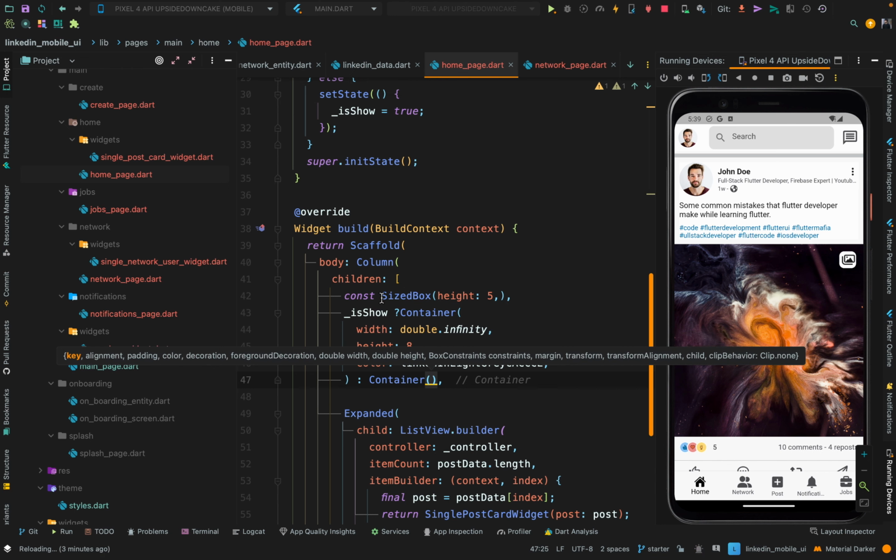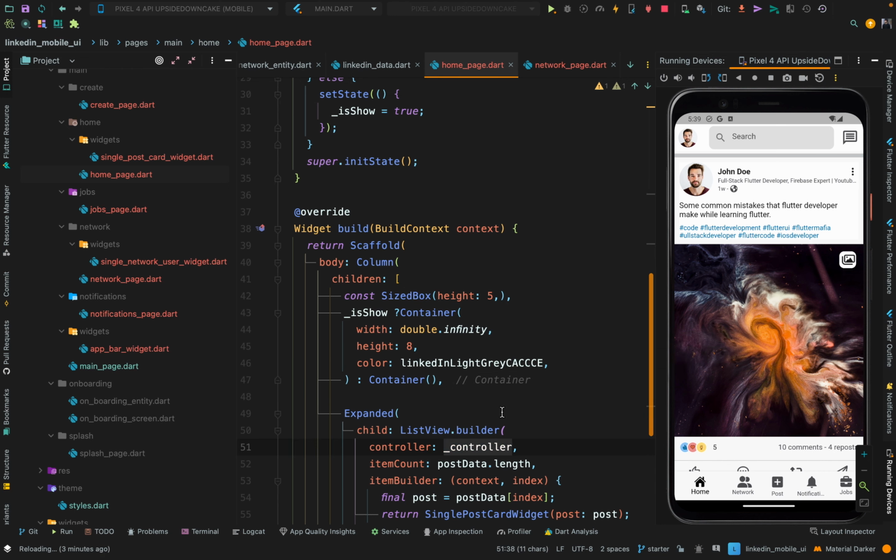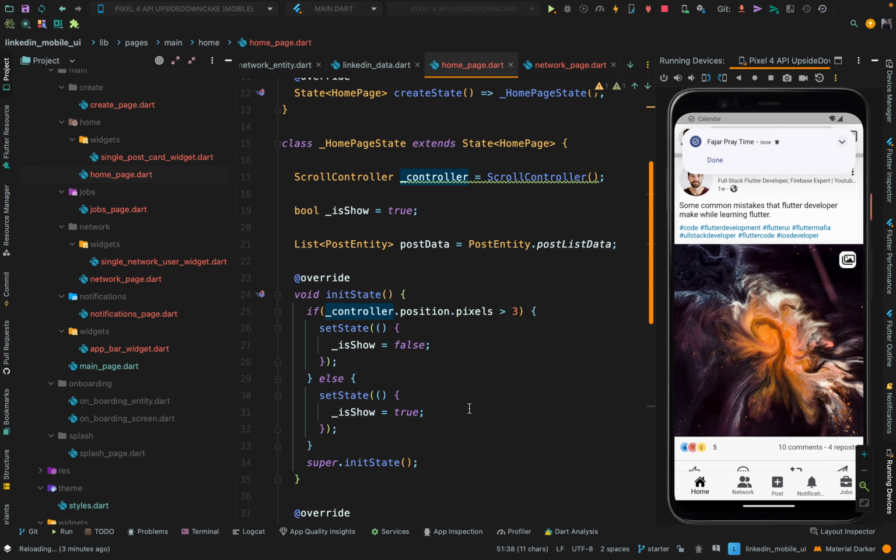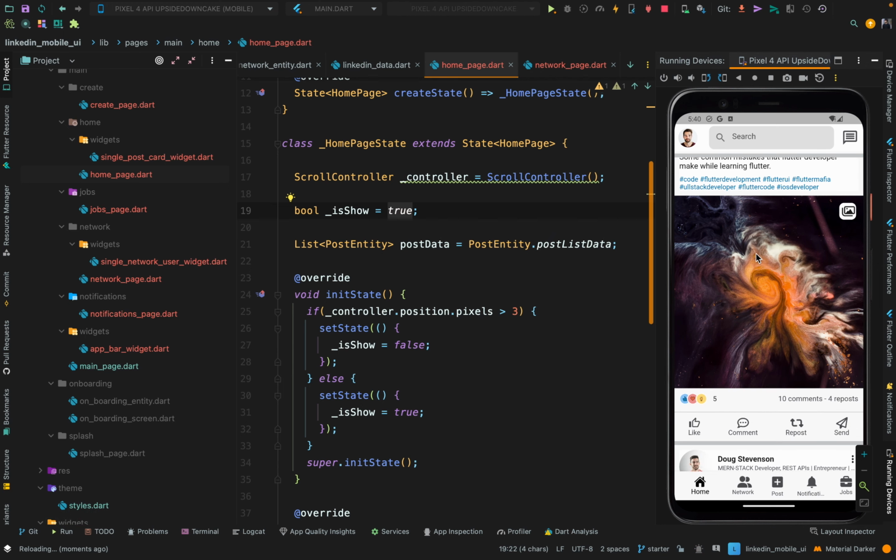So what it means is that here we are controlling the scroll of the list view. We're saying if the scroll view was scrolled and its position pixels becomes greater than 3 pixels, it means we have scrolled to some extent in the list view, so set isShow to false, otherwise if it was less than 3, make it true, and by default it's true. Now when we save this and scroll, nothing is happening.